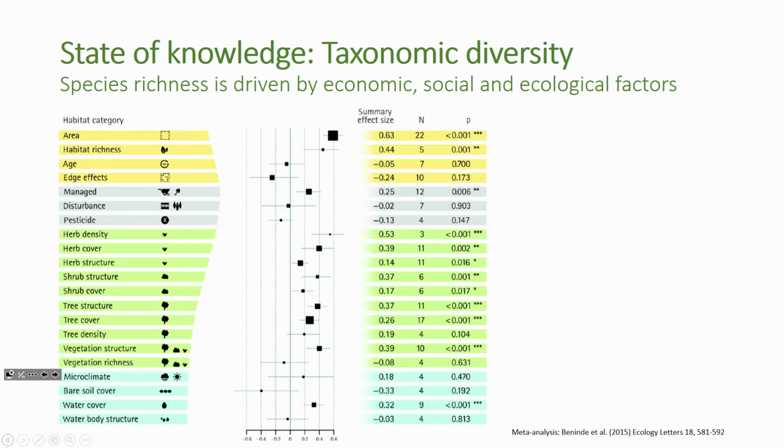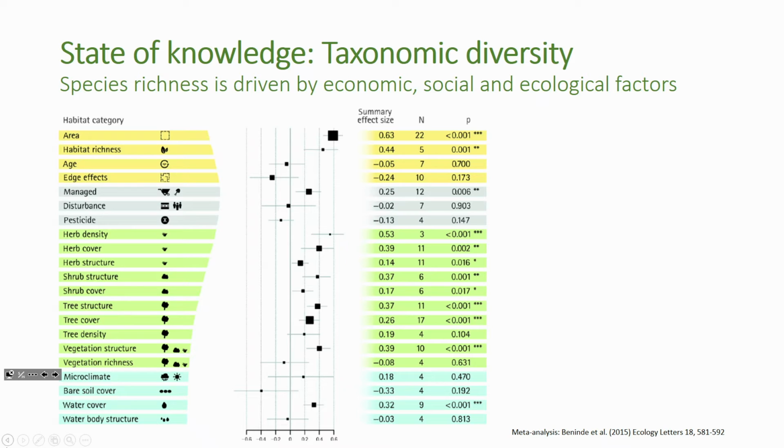But what you can see is the so-called effect sizes. So here, always in the middle where these black dots are distributed, this is the effect sizes that they took from the different papers. So if a paper, for example, says the size of an area has an effect of this on the diversity of species, then this is translated across all the papers that they analyzed into one effect size. And just to explain, the middle line is the zero line. So everything on the right-hand side of the zero line means it's a positive effect, and everything on the left-hand side of the zero line means it's a negative effect of a certain driver on the species richness.